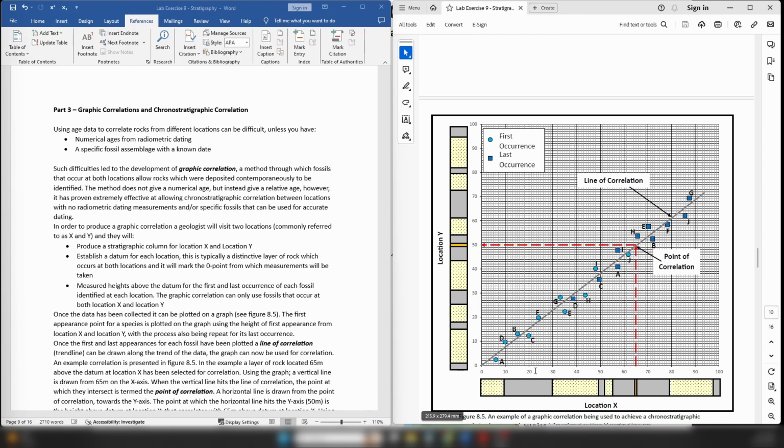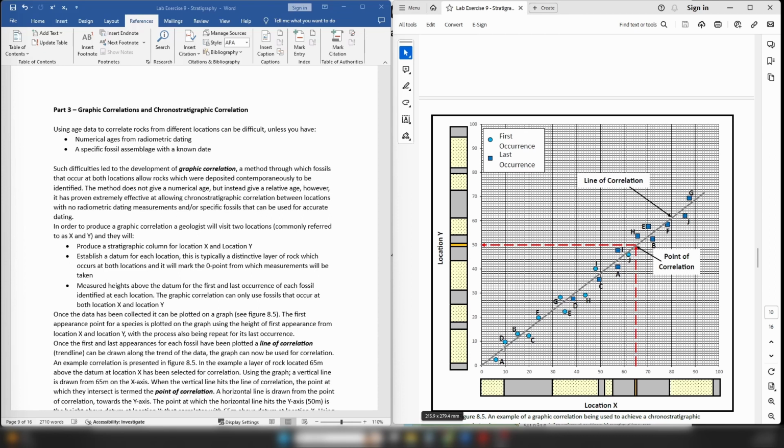In this instance, let's say that 0, our datum, is based on a chronologic age. Let's say, once again, 400 million years. So we know where we're starting from, and then we're going to come up from this datum to 100 meters above datum. This is the package of sedimentary rocks that we are going to be analyzing. We've gone through the stratigraphic column at both of these locations and marked the fossils. As you can see, we have fossils A to J, and for each of those fossils, we have the starting location and the end location at both locations.